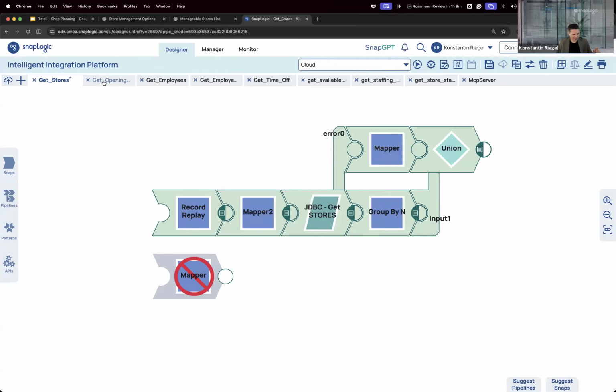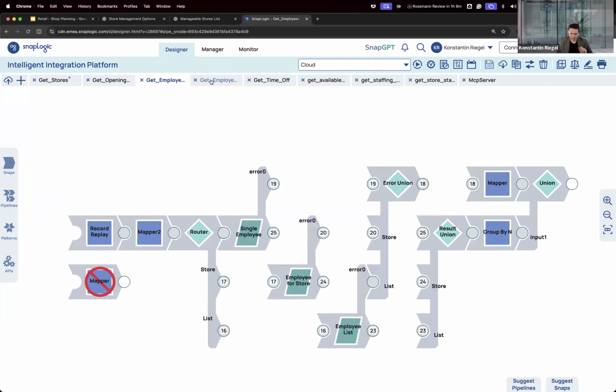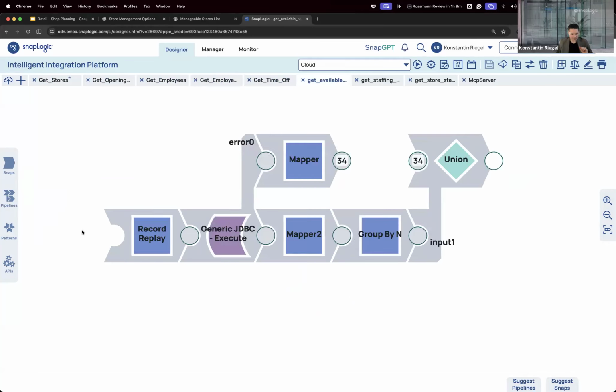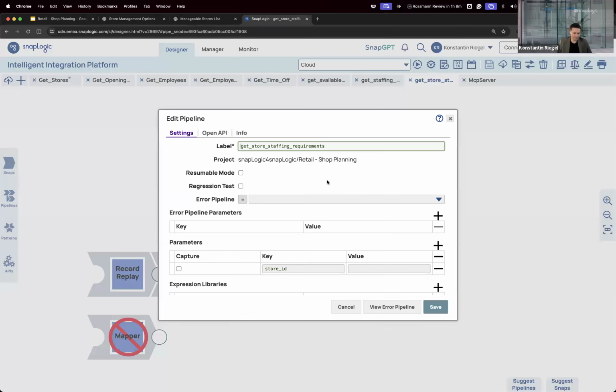Now we have several tools available. You see the shape of the pipelines looks similar, some a little bit more complex, but you always have one request coming in, you have something to do, you have error handling, and then you union it together and have one output. And for each pipeline like that, for each tool, we need to have some basic information set up.